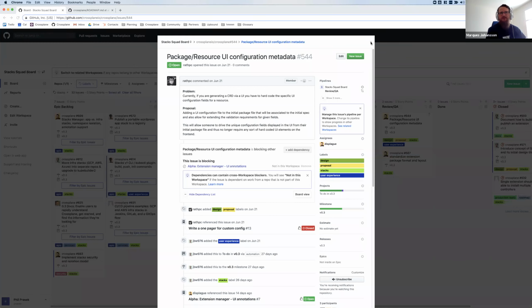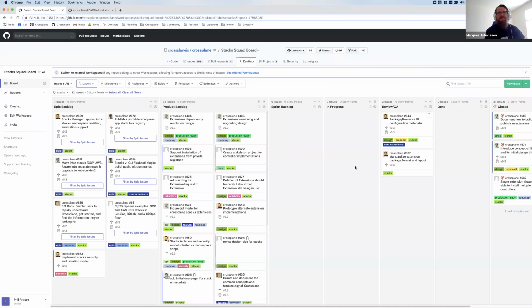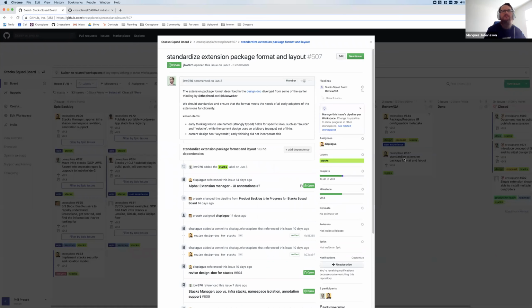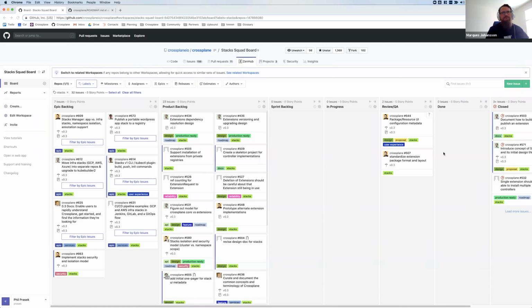This question affects both of those open issues. One is about the format and layout of the extension itself, and the other specifically about the UI YAML idea. Otherwise, these two PRs have gone through all the comment feedback loops, so it would seem that they were ready, except that I'm raising this last question to find out what the answer is. And then I feel like this really will help to inform one of the issues that we're going to bring up in a moment.